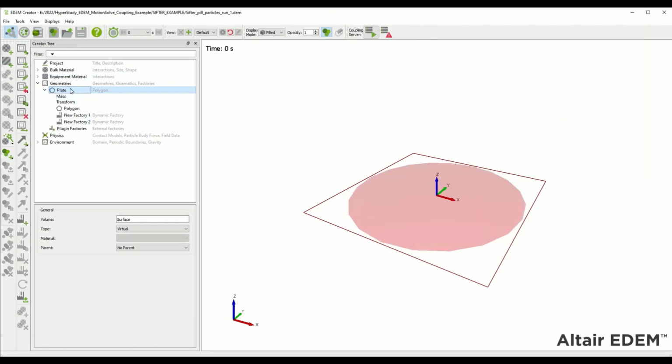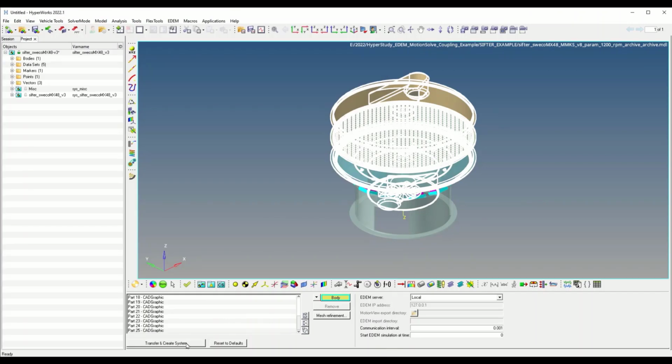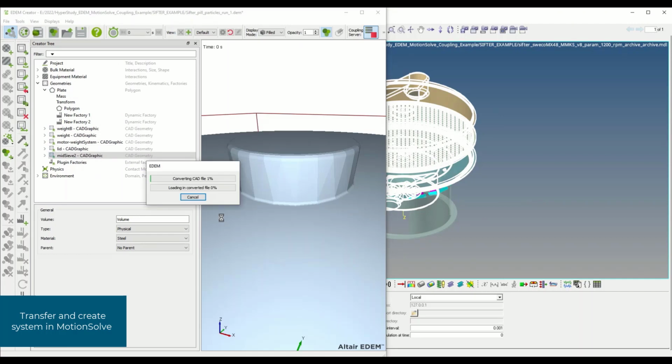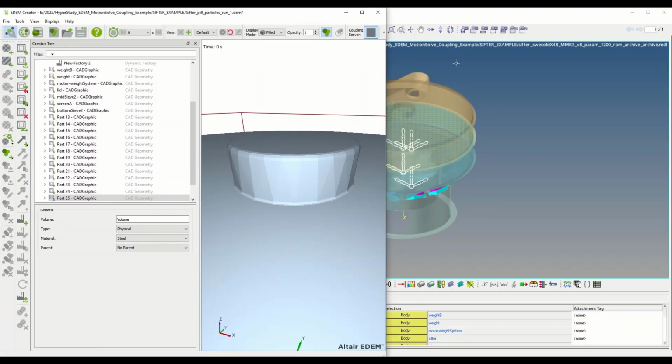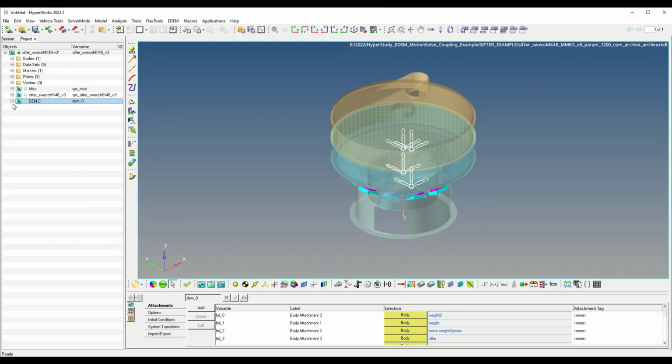So the factory is in there already, just waiting for geometry, and I'll enable the coupling server. Switching back to motion, I will go ahead and click the transfer and create system. Bringing EDEM back into focus, we can see that the geometry is imported in EDEM through the coupling, and that we've successfully imported all 20 geometries.